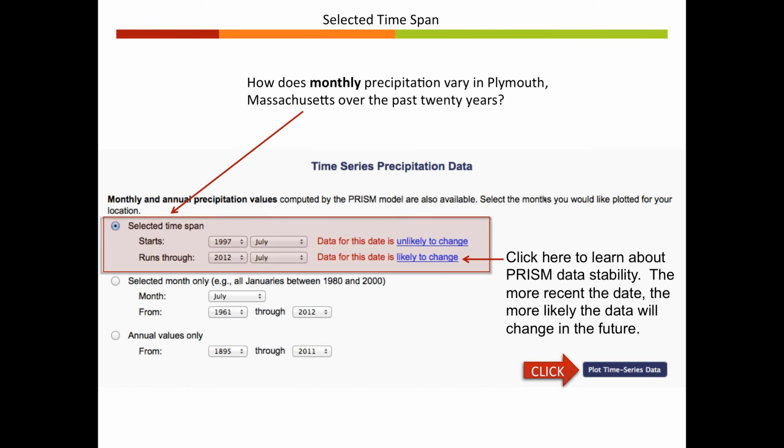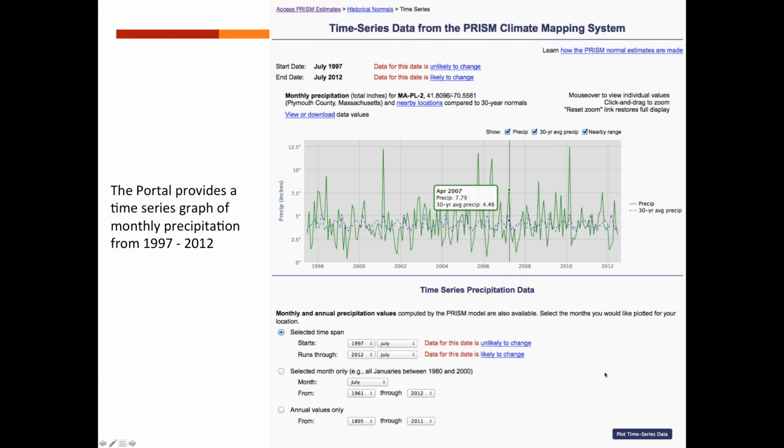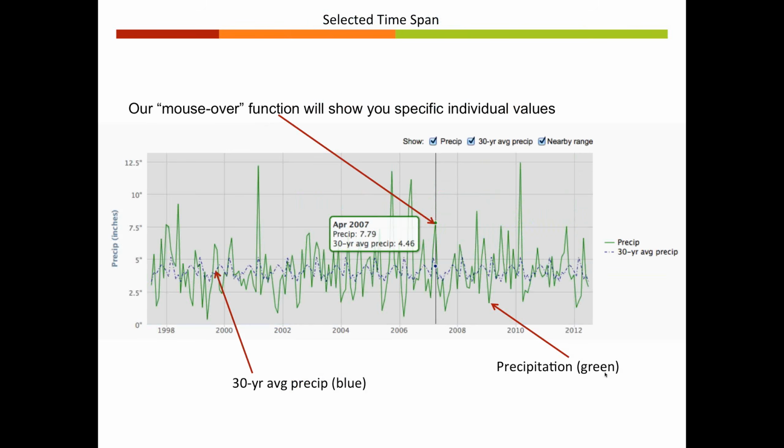So just be aware that if you see it change from one time to the next time, there's a good reason for that. What you do is you select this one, click on there, and then click in the bottom right, plot the time series, and bingo, there you go. It plots the series, and let's take a look even closer at that.